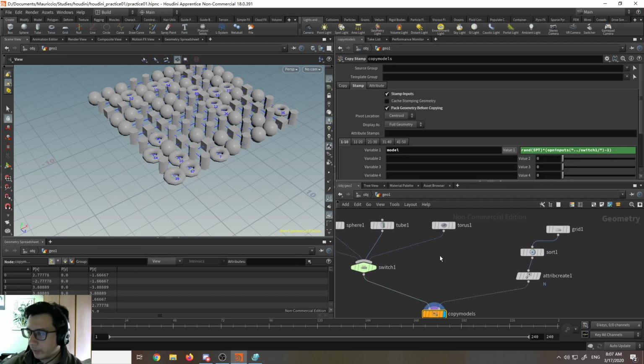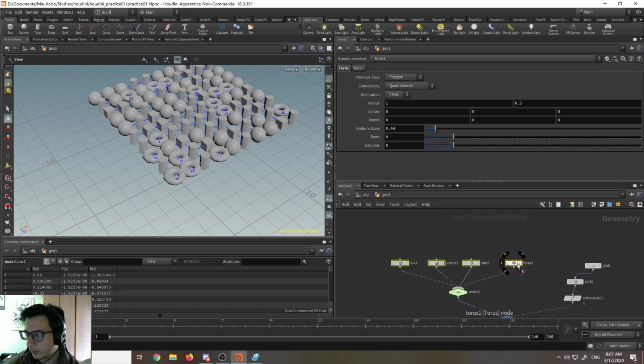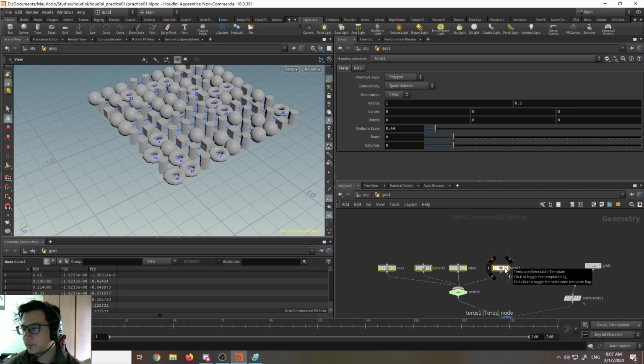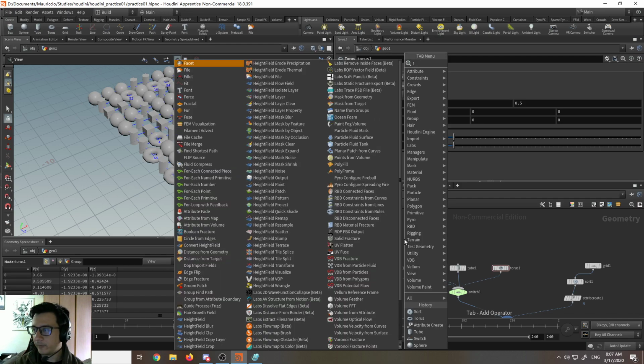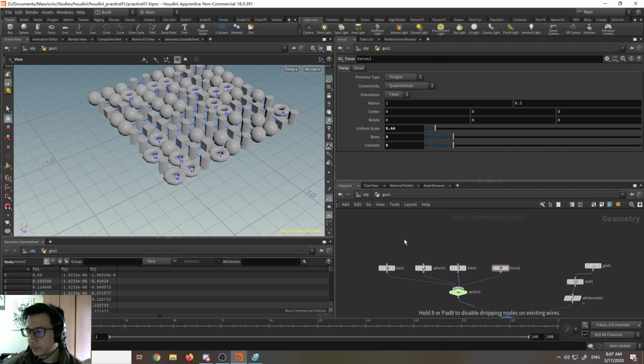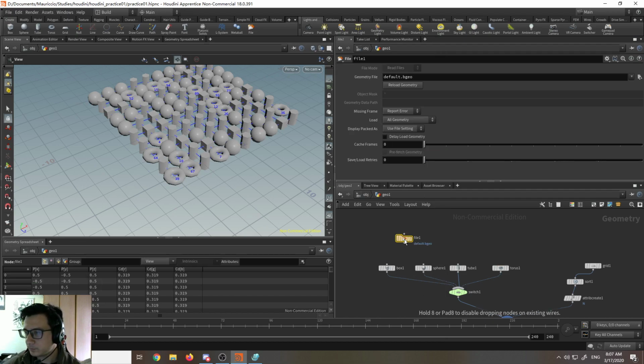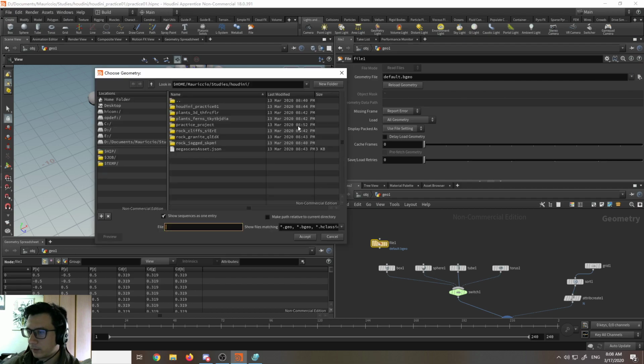So the good thing about this is that we are using ugly objects to test, but this will work with any object. If I want to bring some models into Houdini, I can tap File. What this file node asks for is a geometry that I have put here.